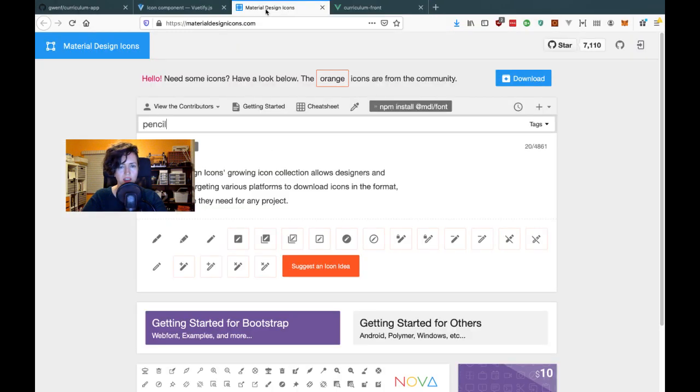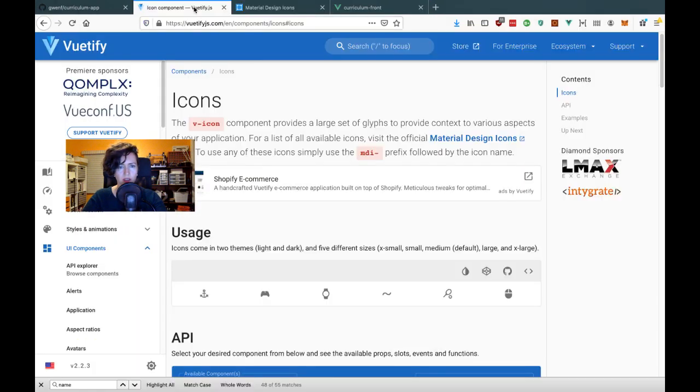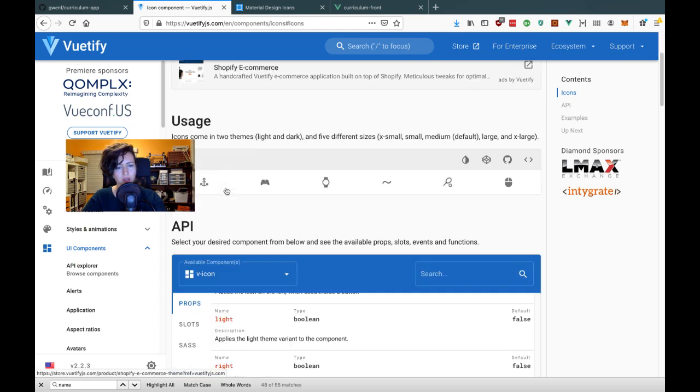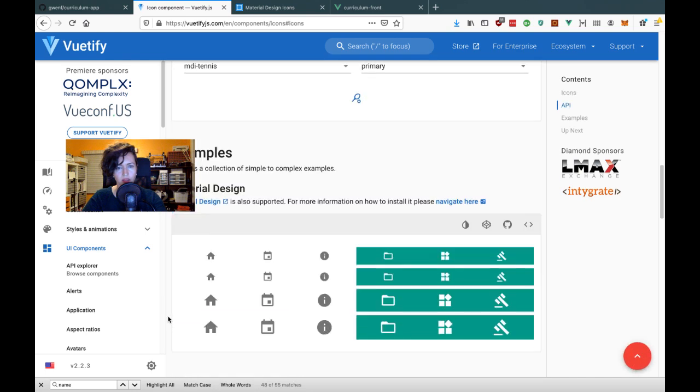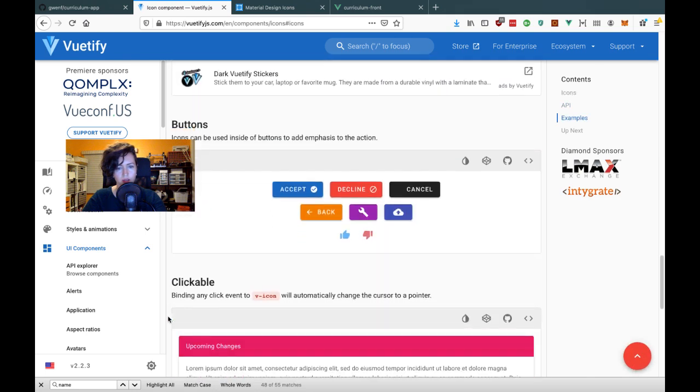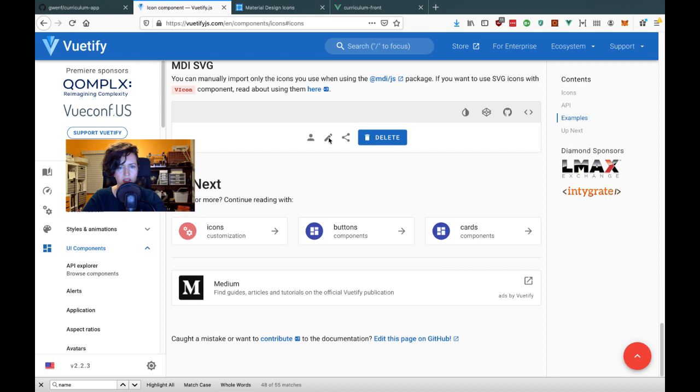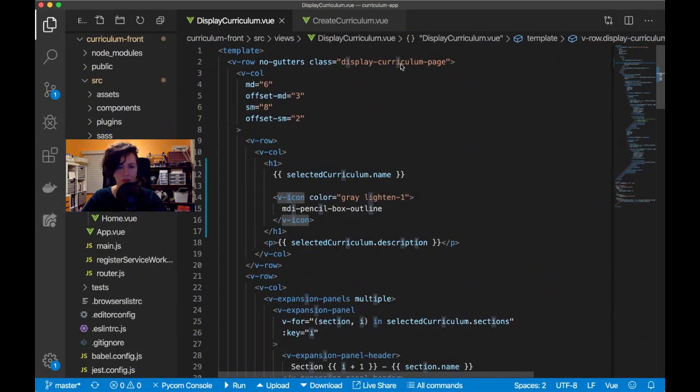I was going to say maybe it's built into Vuetify to do something on hover, but it would be just as easy to give it a class in Sass, which is what I'm going to do. So let's call it editable icon maybe, and save that.